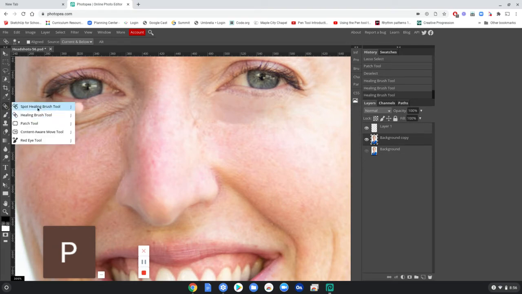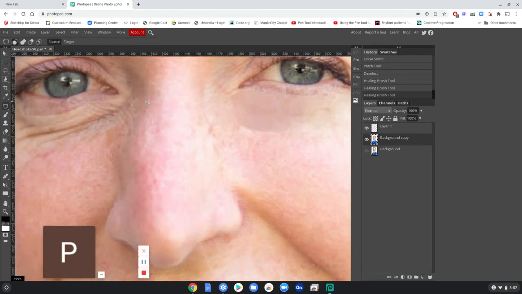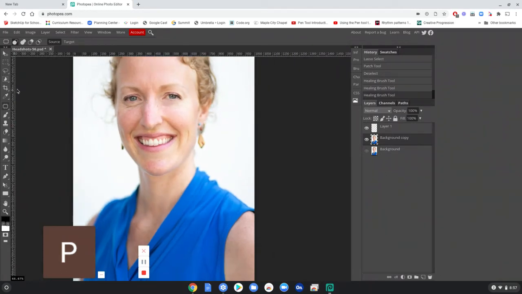I'll go ahead and use this again in a drastic way just to show you what you can do with it. Let's go ahead and make another Cyclops here. I'm actually going to make a patch, like remove one eyeball. Let's go ahead and select this eyeball with the eyebrow as well. So I've made that selection, and I'm going to patch it with some forehead skin here. So there, you've created some kind of monster.